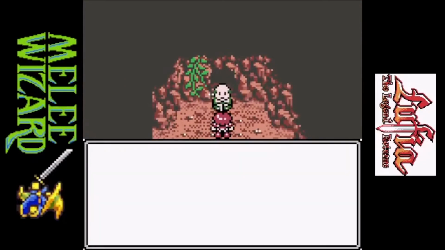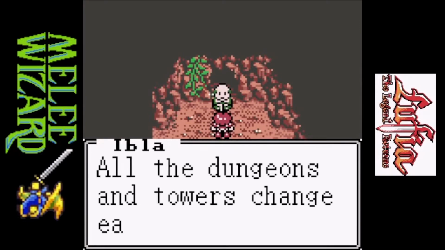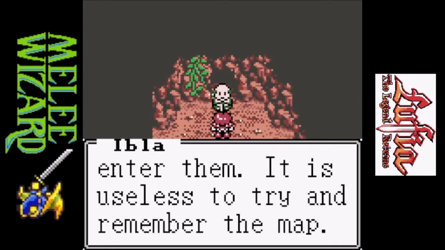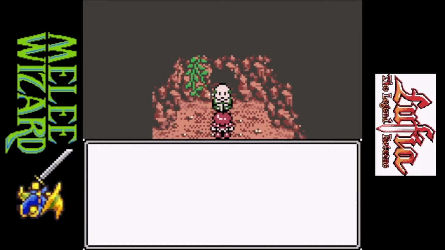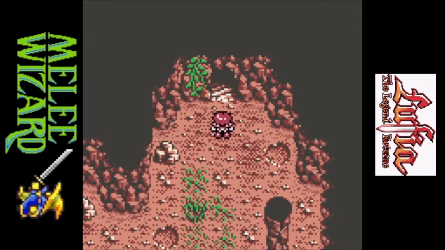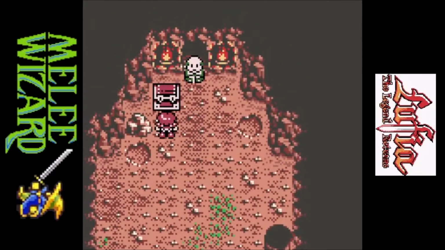Alright, so let's do this. Before entering, I will teach you the most basic rule. All the dungeons and towers change each time you enter them. It is useless to try and remember the map. This is the greatest mystery of the Southland dungeons. Now, let us enter. Follow me. So, basically this place has roguelike elements to it, which I thought was interesting.